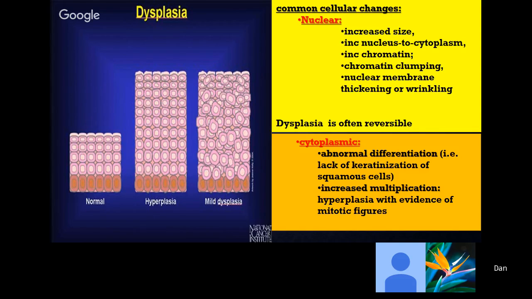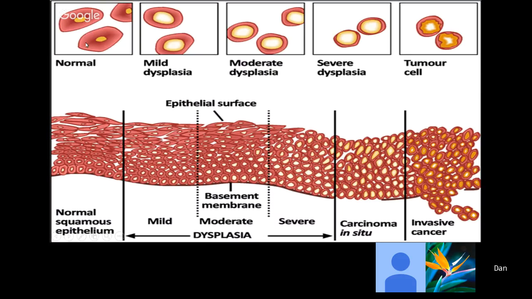Other than that, keep in mind that hyperplasia can be a risk factor to become dysplasia. So in here, it's just resuming what I was saying. In normal cells, the nuclear to cytoplasm ratio is good. And then when you start to have a dysplasia, the nuclei start to change, start to become bigger. And what you notice is the more you go toward severity, the more the cytoplasm ratio starts to decrease.